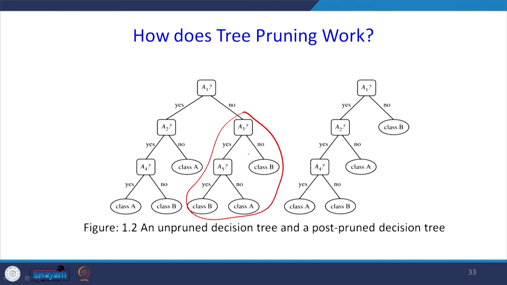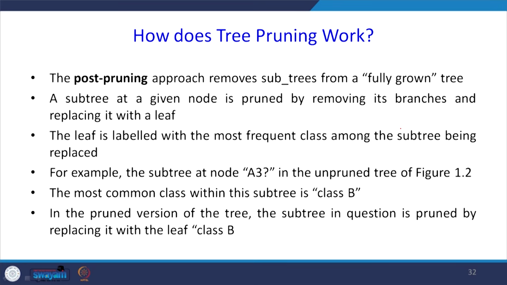Assume that we are going to remove these portions. What is happening? If you are removing this portion of the tree, the class B is frequently occurring. So we have to bring it as a leaf node, and in that leaf node, class B has to be retained. For example, the subtree at the node A3 in the unpruned tree is shown in figure 1.2.